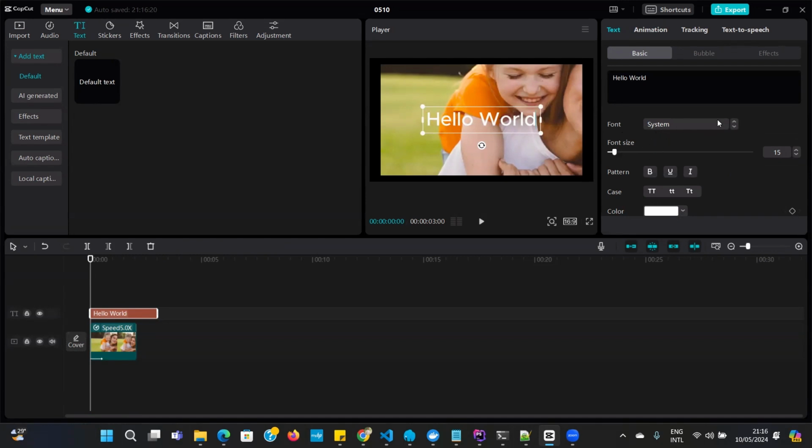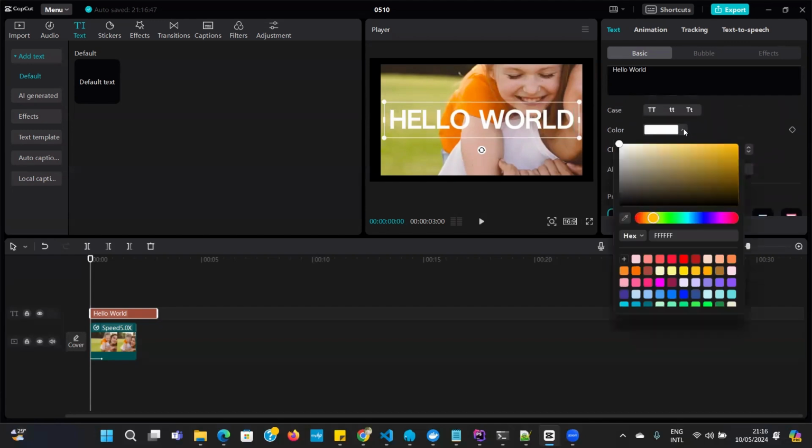So I can now come and format this text here. Formatting means I want to increase the font size like so, or I want to change the font. So I can change the font to whatever font I want, reduce the font size.